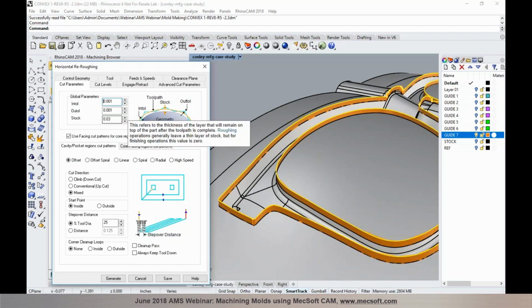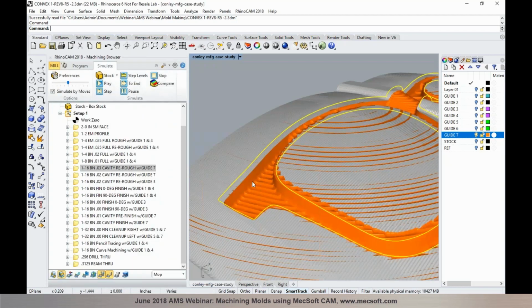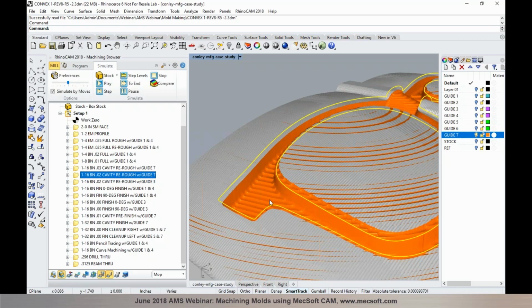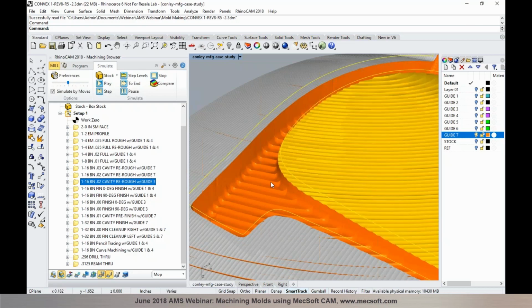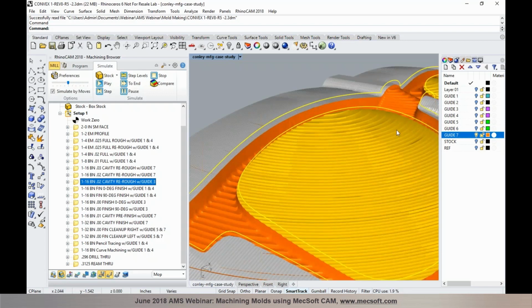Again, we are leaving about 30,000s of stock to initially rough out the cavity areas in here. That would be the first step. Then we want to rough it down again using the same re-roughing technique to take it down in smaller increments. We're going from 30,000s down to 20,000s, and then we are roughing out these top surfaces in here.